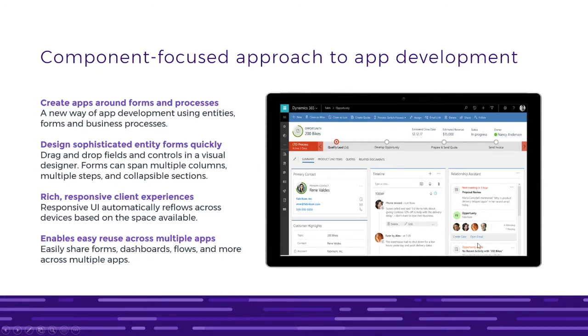There's also workflow capability associated with model-driven apps. So there is a way to easily track what stage of the process you are in. For instance, if you're processing student applications, it's very easy to track what stage of processing they are in, and then complete that application and admission process for the students.